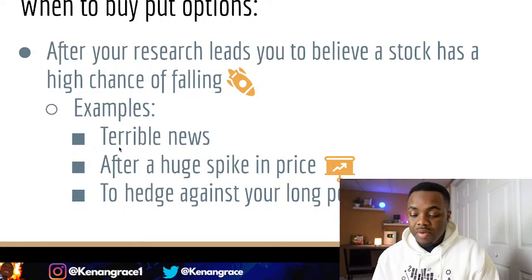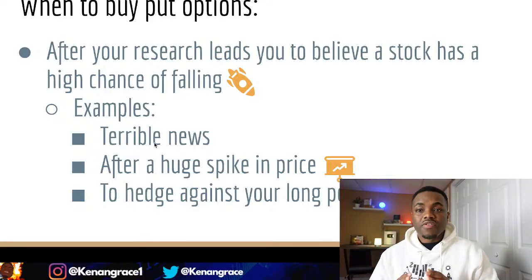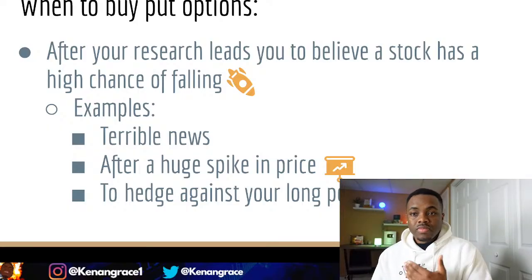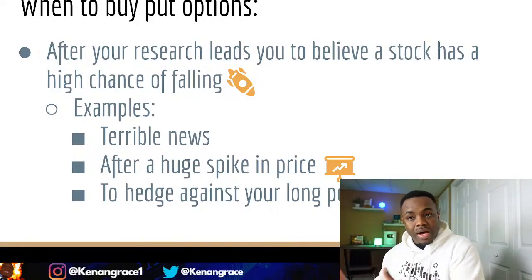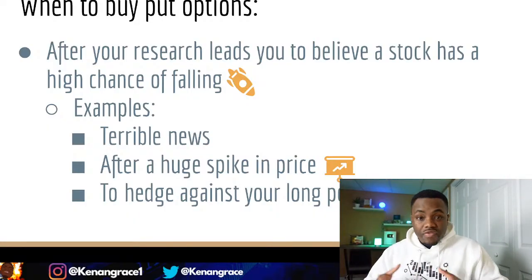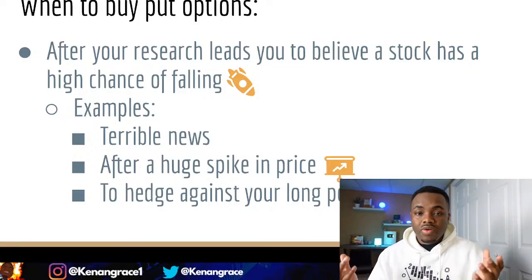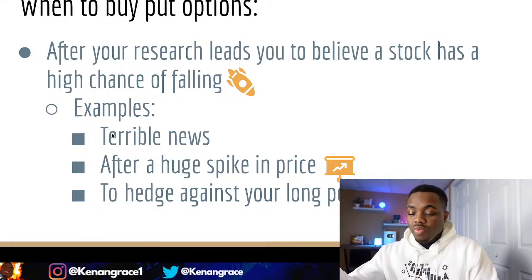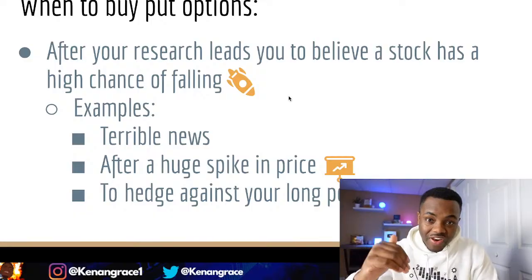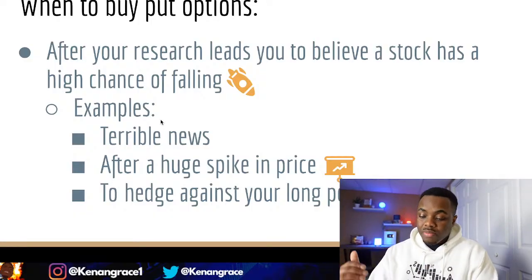Now, here are some examples. Terrible news from a company. Absolutely terrible news. For example, we know that Lucid Motors is delivering cars. Let's say that they're about to deliver cars at the time of this recording, and hypothetically, every single car that people get into breaks down after 100 miles of driving. Every single one of them. That's terrible news, family. What would that do? This would send the stock crashing like a rock. So then we would buy puts, right? Because we want to make money on the way down.